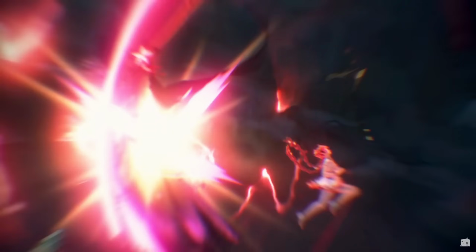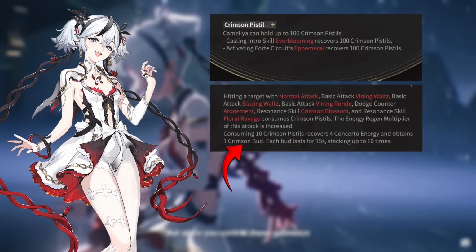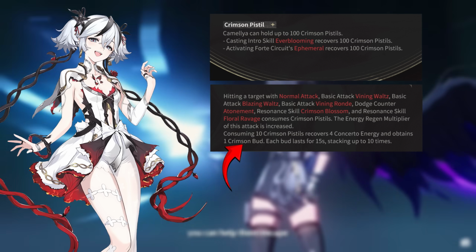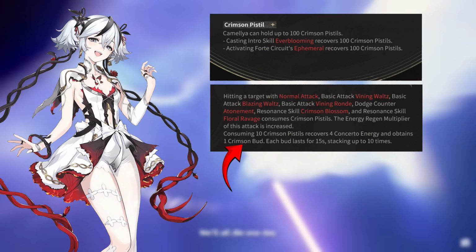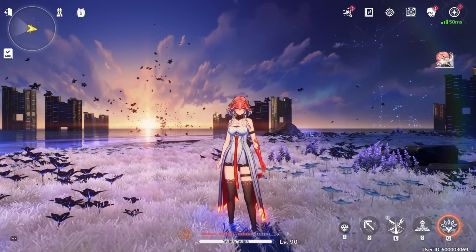As for the Crimson Buds, it isn't exactly specified what they provide, but I can only assume each bud will provide an increase in damage that will stack up, and once you reach all 10 stacks, Camellia would likely become a much more powerful damage dealer.